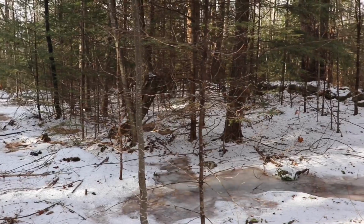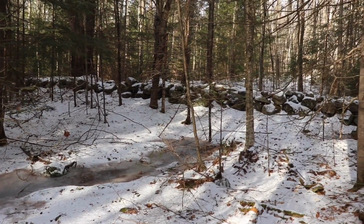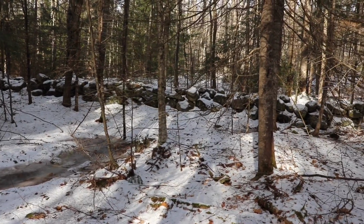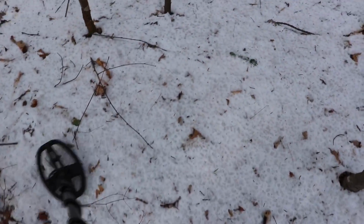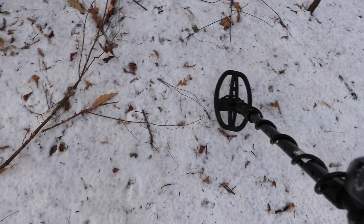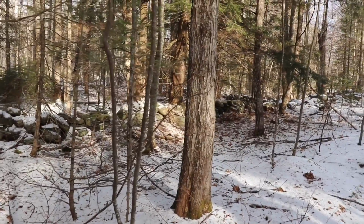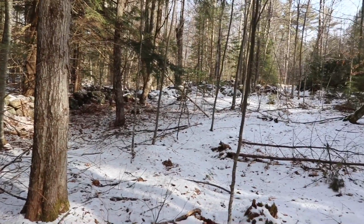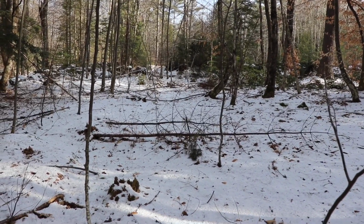So we've chosen to start working right behind the cellar hole today. It's just a very small yard before it heads out to larger pastures and stuff. And the ground conditions are, you know, as you can hear, there's definitely stuff back here. That's what we like about these small walled-in areas, that it kind of kept life contained. And this is where most of the stuff came out of last time we were here.